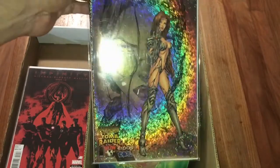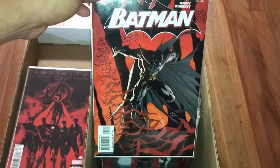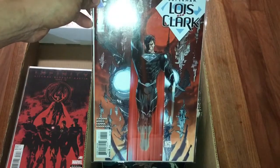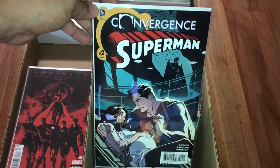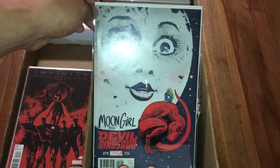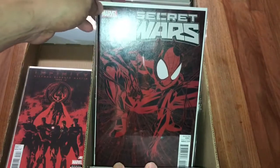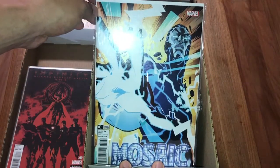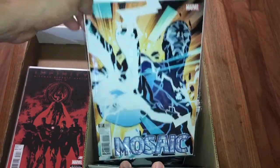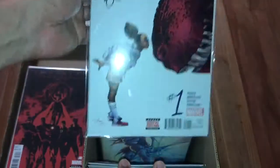Rich Blade Tomb Raider number one. I think I've got NYX one, NYX two, three, and four slabs - so there's five, six, and seven. 655 first Damian Wayne. Superman Lewis and Clark, one of 25 Tony Daniel variant. First John Kent as a baby on Convergent Superman number two, one of 25. This is the Marco variant - this is the first appearance of Moon Girl. This is the Legacy Secret Wars variants, one of the 25. First of the Mosaic number one. Moon Girl Devil Dinosaur number one, signed by Brandon Montclare and Amy Reeder.